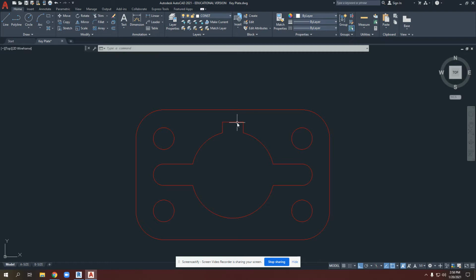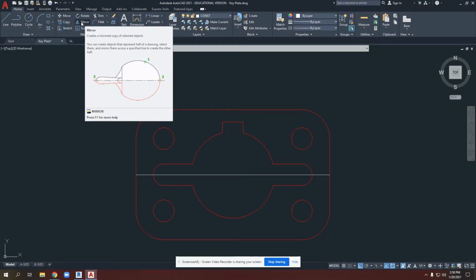So now, oh, you know what? I got ahead of myself. I didn't want to do that. I want to leave the middle line. I don't have to, but I'll show you. Maybe I'll make the concept a little clearer. Okay, so this object has symmetry, both vertical and horizontal symmetry. And what's nice about that is if I do some work on half of the object, I can use the computer to do the other half or share information between sides.